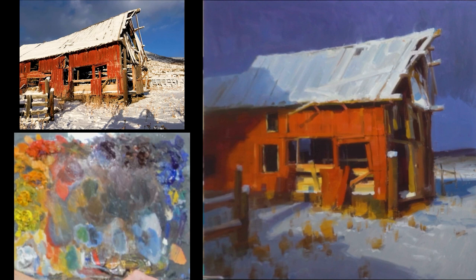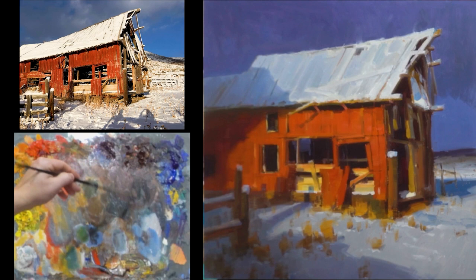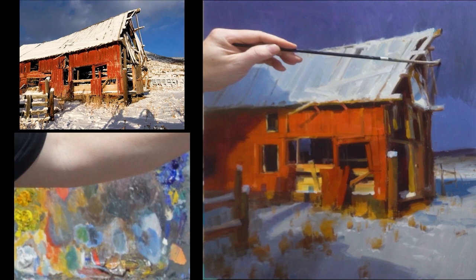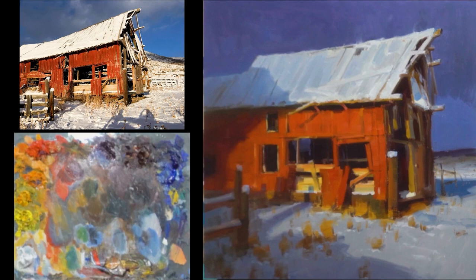Most of it is just thinking and trying to decide if this is going to work, and if things bother me. I look at it at a distance. I look at it in different types of light. I'll bring it into more of a gallery setting space that I have and see how it holds up among other paintings that I've done. And this is a way to make sure that it has that level of quality that I want to have in the piece.